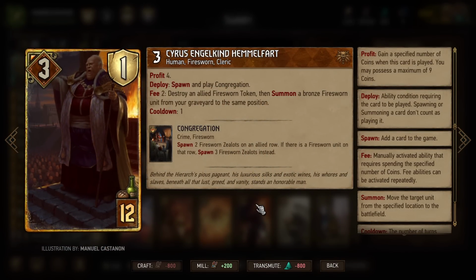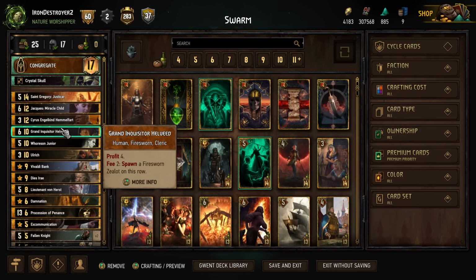You play him, usually what happens is you end up with Cyrus, a Fallen Knight, 2 tokens, and 2 coins for next turn. So it puts 2 engines on the board immediately, and if Cyrus is not answered, well, he puts out an engine every turn, pretty much.